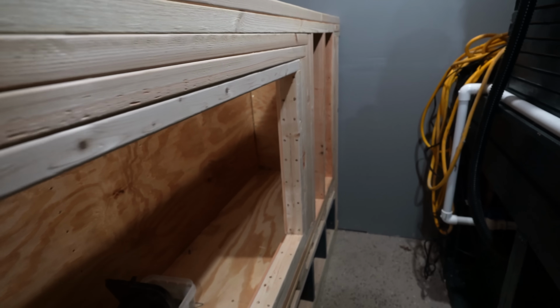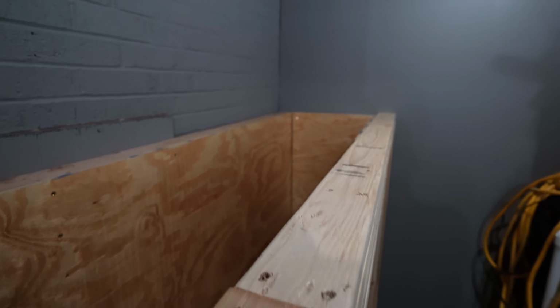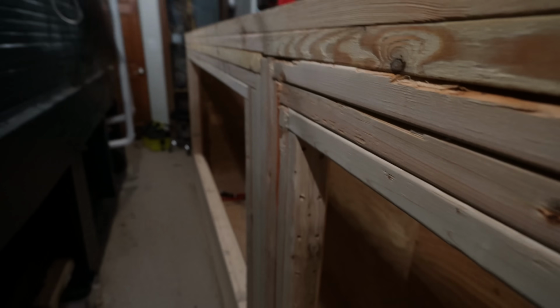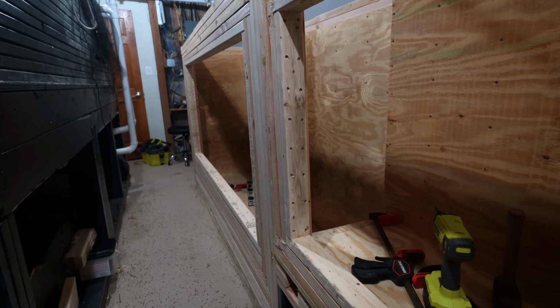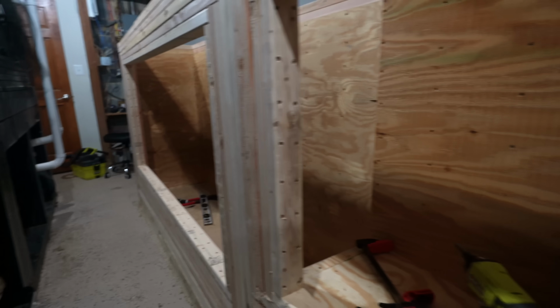But yeah, it is ready for filling. We're going to fill corners. You can see where we have any little gaps in the corners. We're going to fill all the screw holes, get that sanded down, and then we are going to start fiberglassing, my favorite part. And actually, I don't dread fiberglassing like I used to, because with the True Solids product, it's not so bad.